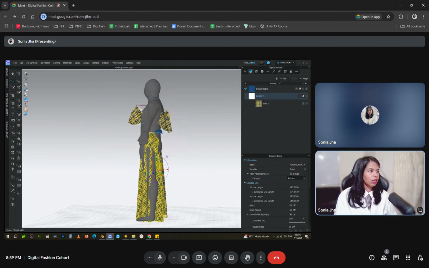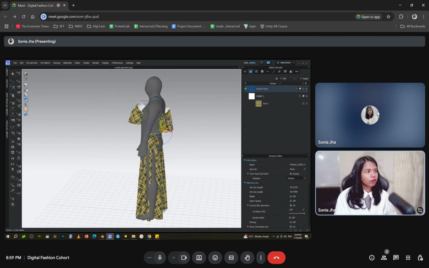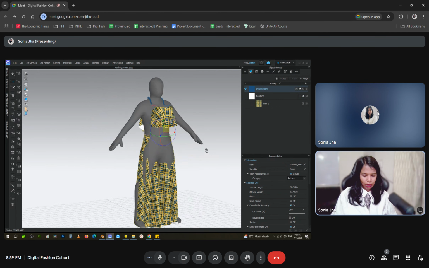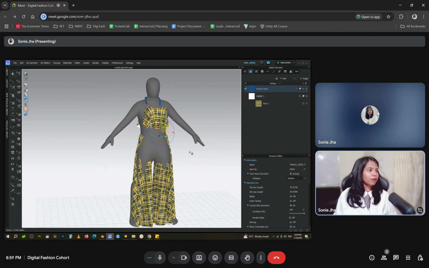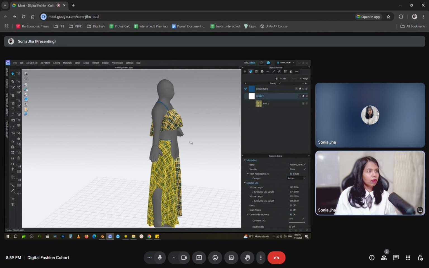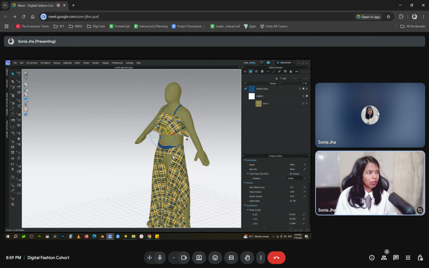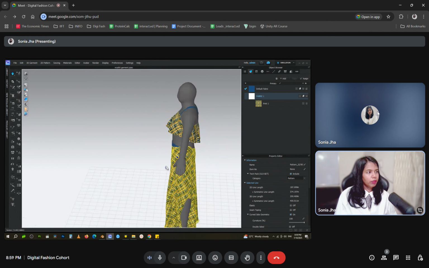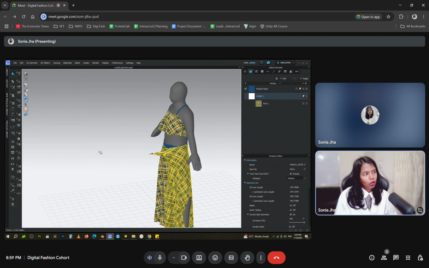Let's see, okay, the belt also. Let's see how it goes when simulating. Yeah, time to pull it here and there, and then bring the garment to not clash with the body mesh.